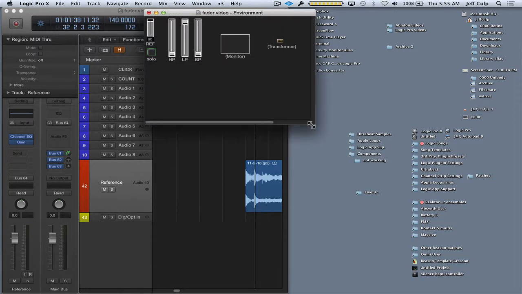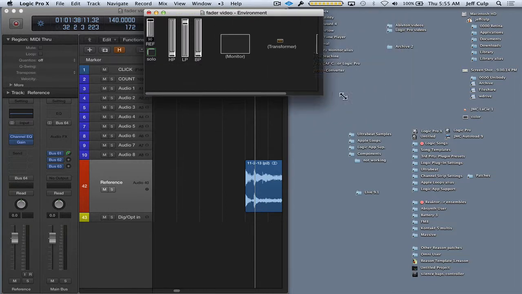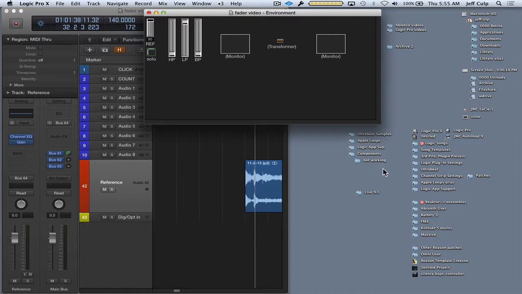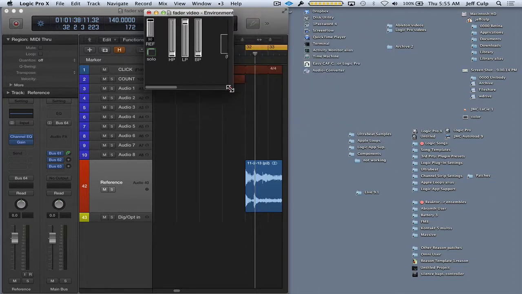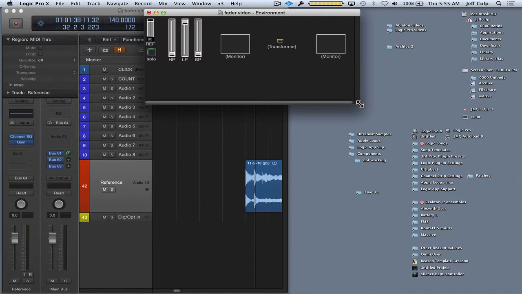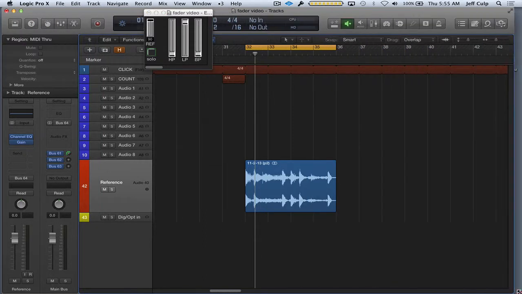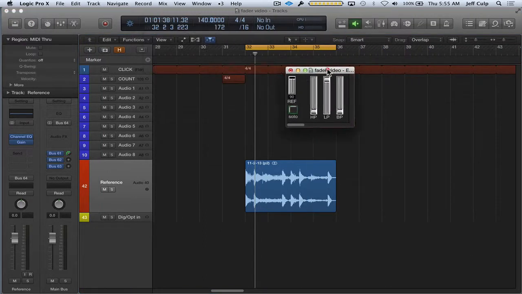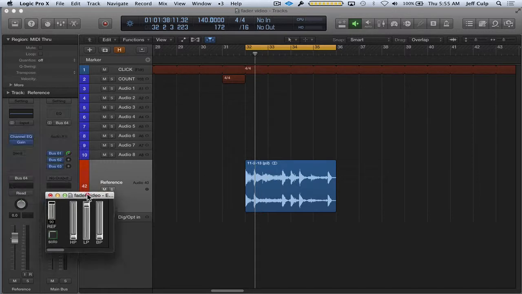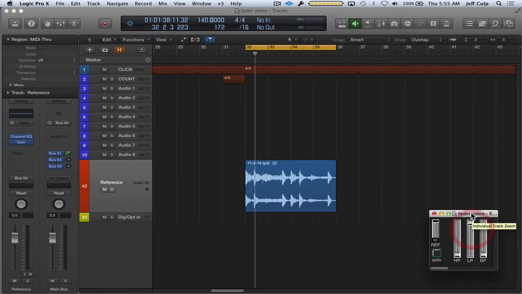Basically, when you do these sorts of things, you put all your pertinent controls in your top left-hand corner so that you can close it like this, and the monitor and the transformer won't be seen. All right, once I've got that done, I can put this wherever I want on my workspace and create a screen set so that it'll always be there whenever I choose that screen set.